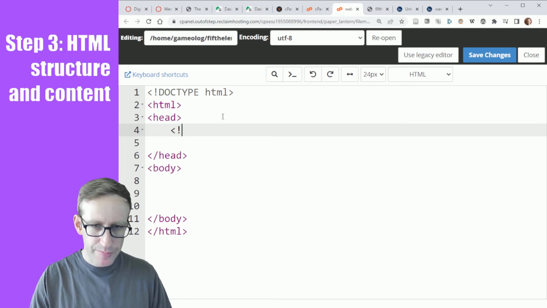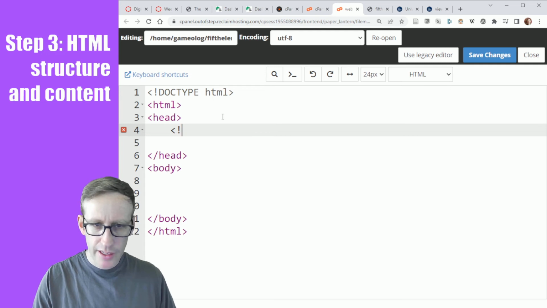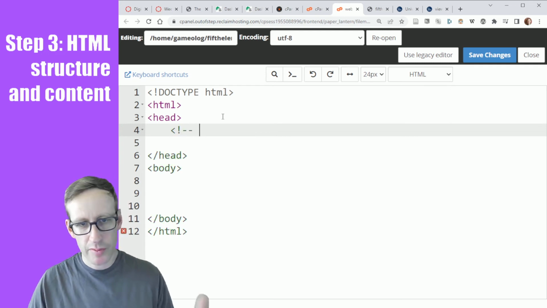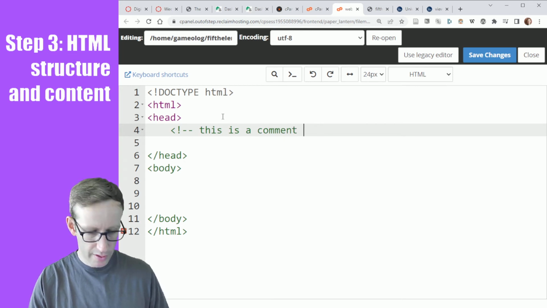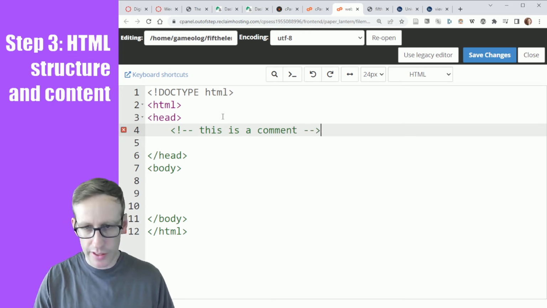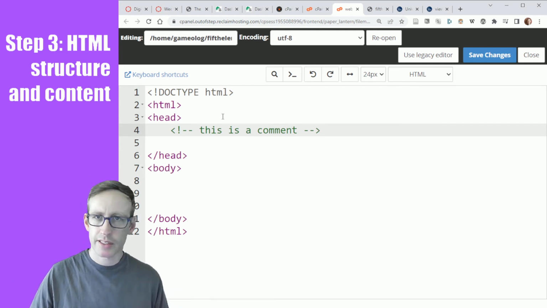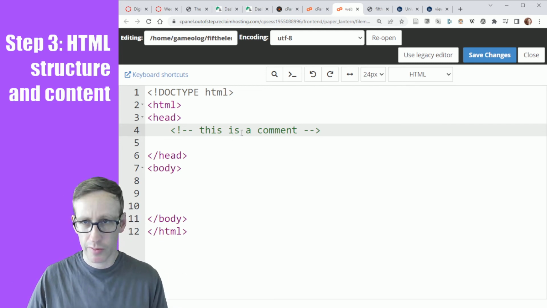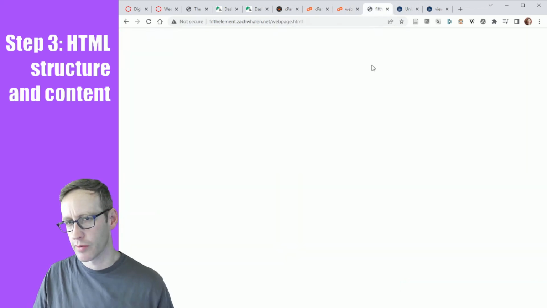So in HTML, a comment is the left angle bracket or the less than sign, and then the exclamation point and then two hyphens. This is a comment. And then two hyphens and the greater than sign. So this is a code comment that's not going to be seen like this. You're not going to be able to read on this web page this phrase that I just wrote. This is a comment. So if I go back here, you won't see that.